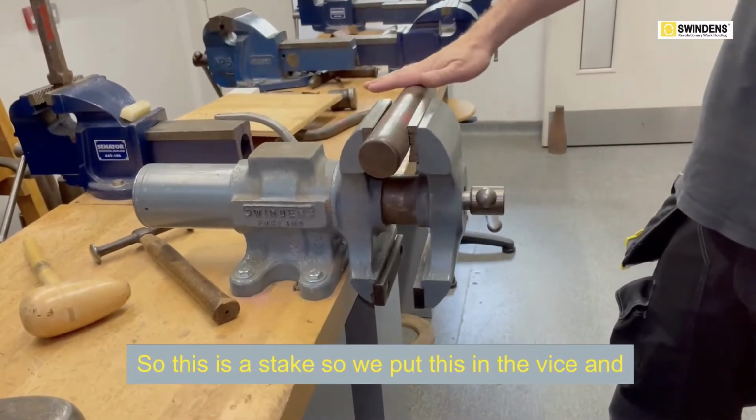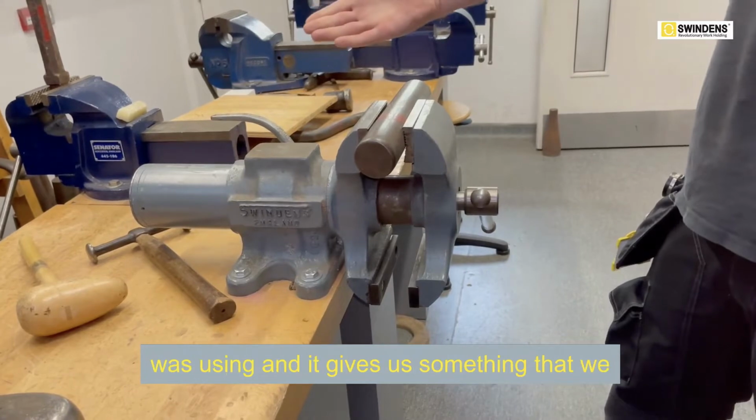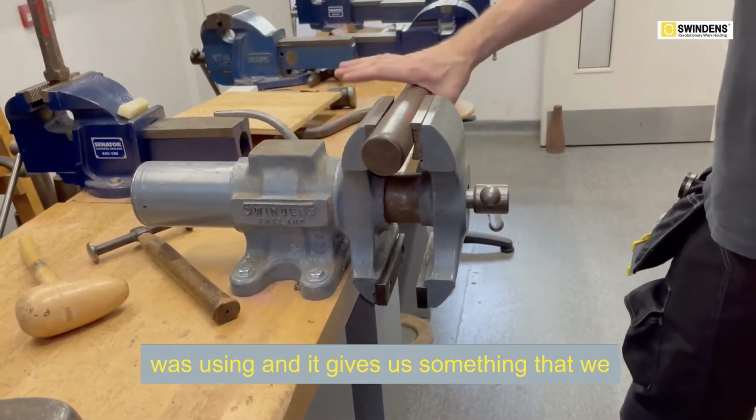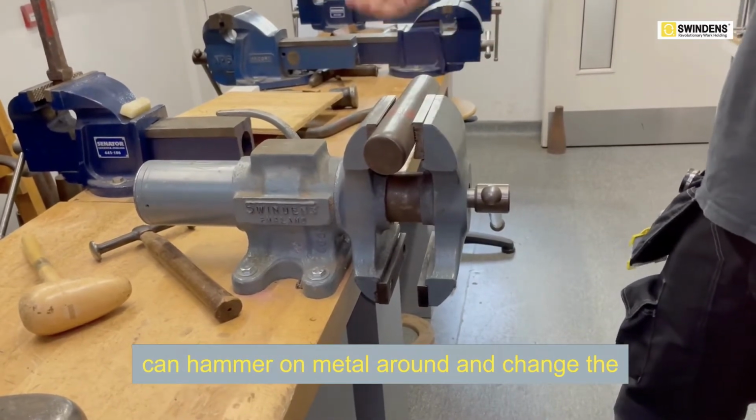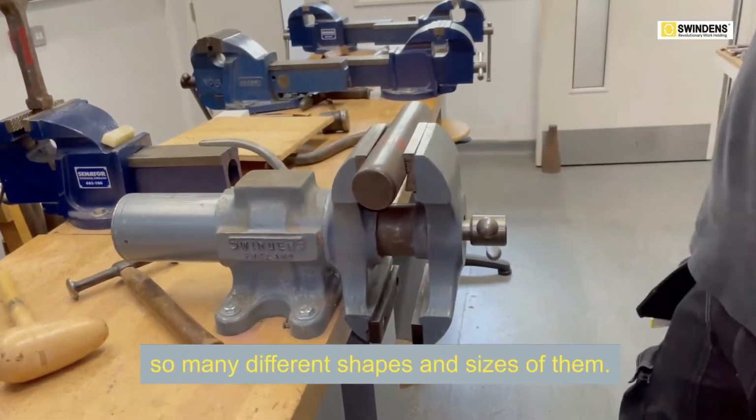So this is a stake. We put this in the vise, and then it gives us something like a blacksmith would use an anvil. It gives us something that we can hammer our metal around and change the form of the sheets. As you can see over the back, there are so many different shapes and sizes of them.